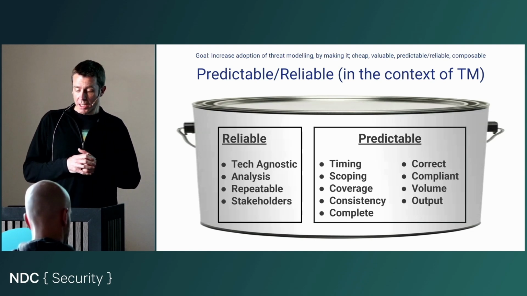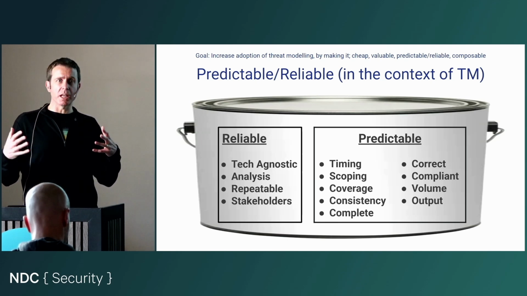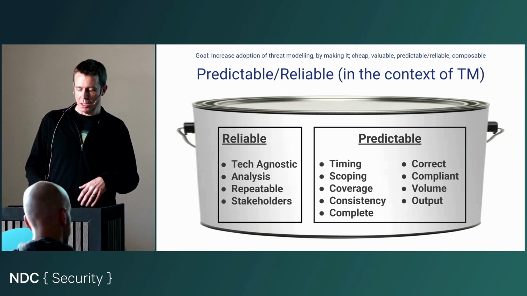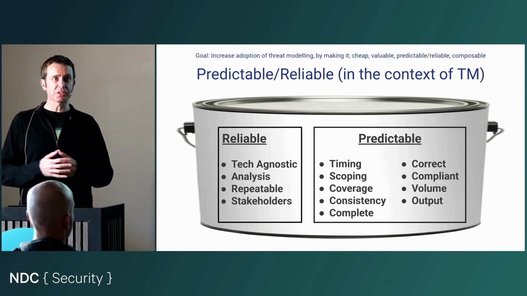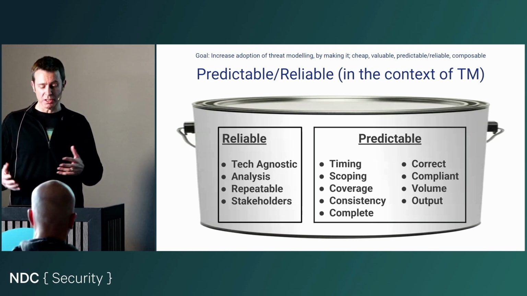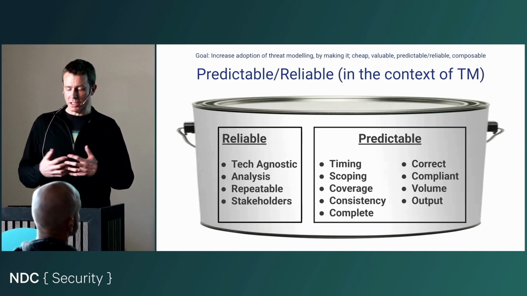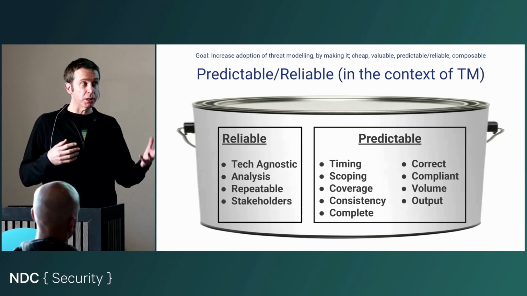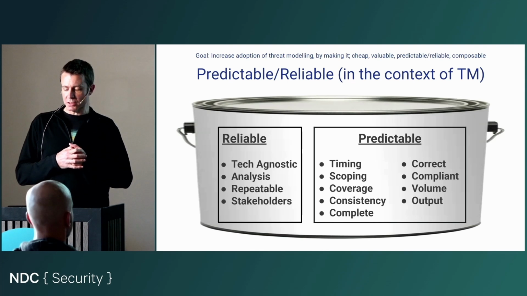There should be a certain level of consistency in how you capture information. You don't want to produce a threat model and hand it to someone and they can't understand it because it's so inconsistent throughout. All the required information should be there. It should be complete. Again, you don't want to hand over a threat model to someone where half the information is missing. It should be correct. The data formatted inside the threat model should be correct, otherwise people won't be able to use it. It should be compliant. A threat model should respect company standards for something like documentation, for instance. Otherwise, it's limited in use.